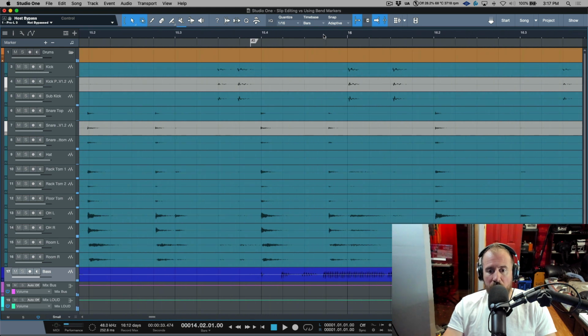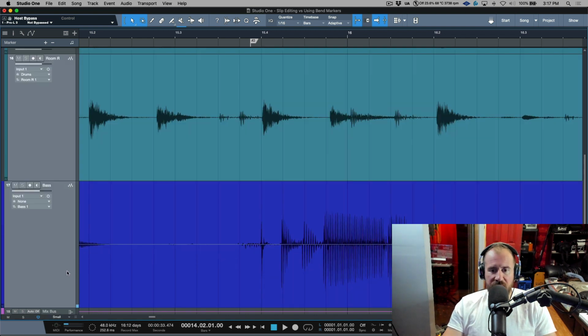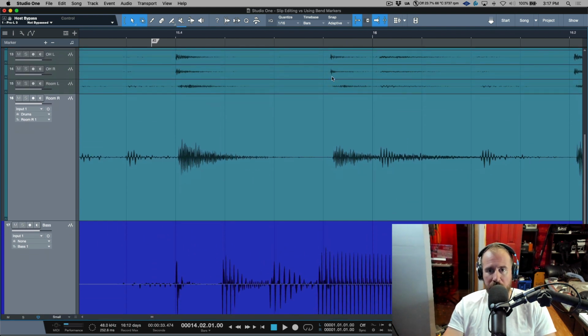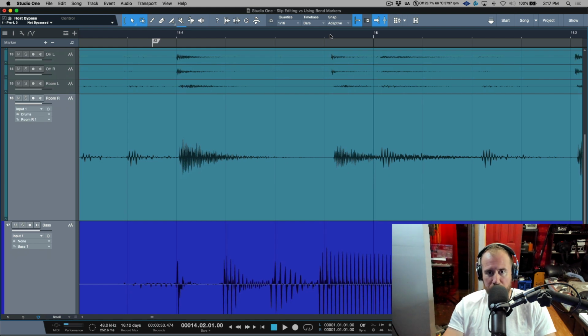Okay, so arguably, if I wanted to adjust this performance over here, let's take a look at how we would do that. It's always good to have a visual indication. So if you have a track, like for example, a snare track or a kick track where you can see where things are, that might help. In this case, I have a room track, which is kind of close, and I probably also have an overhead, which might be a little bit earlier in time just because of the way that it goes.